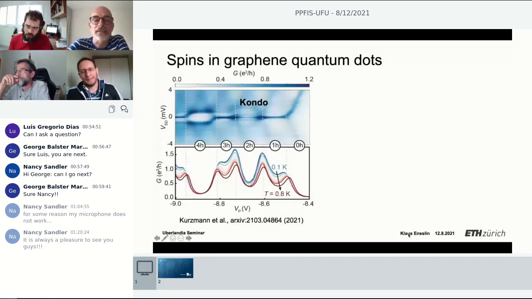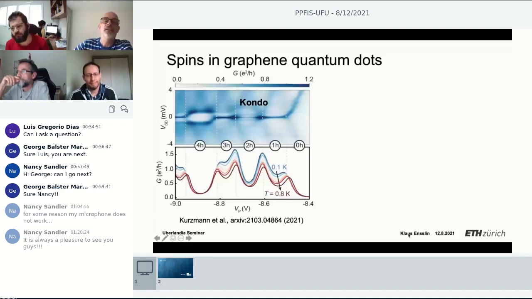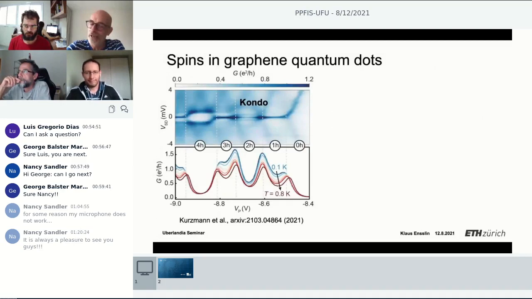Well, that would of course be wonderful if we would see a clean SU(4) Kondo. And then of course it depends where you are, right? For one electron, in principle you have four degrees of freedom that are degenerate, but it turns out that we all know that spin orbit coupling is weak in graphene, but it's not zero. And for the low temperatures that we are looking at, it's actually relevant. There are now various papers by different groups. I would say it's something between 60 and 100 microelectron volts. So it's a small number, but large enough to lift that degeneracy.